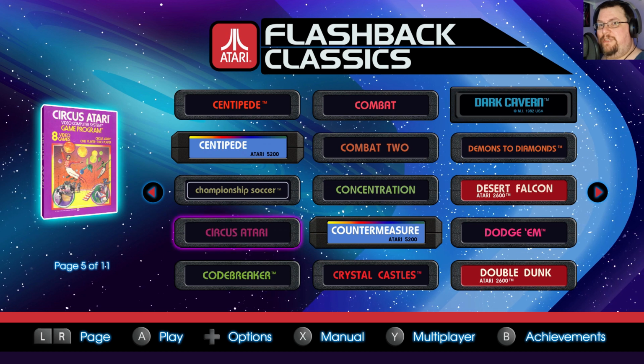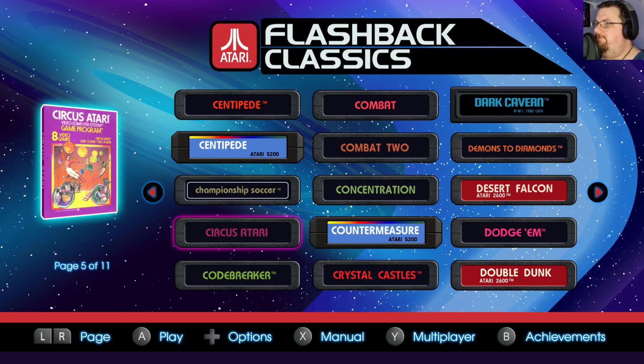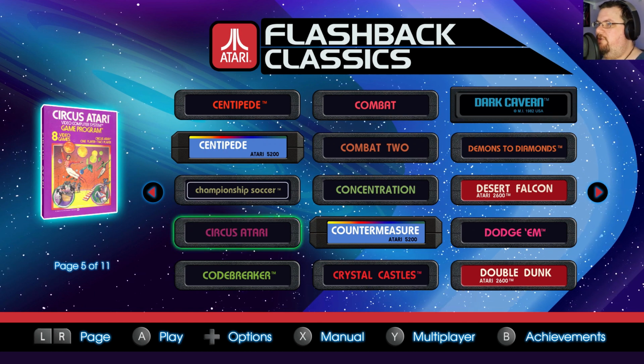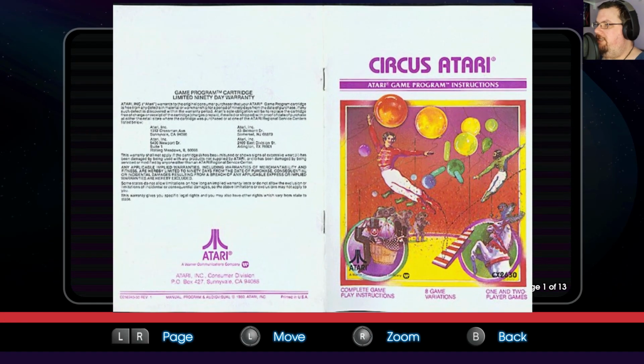Okay, here we are once again with Atari Flashback Classics. Today we're taking a look at Circus Atari, which promises 8 video games for 1 or 2 players. So let's examine the manual. Another poor quality scan here, lovely.